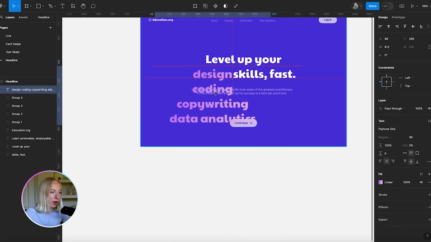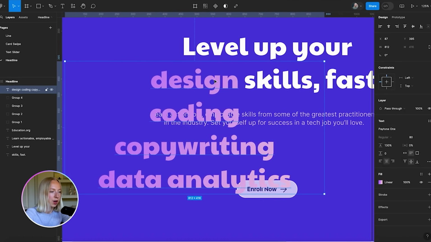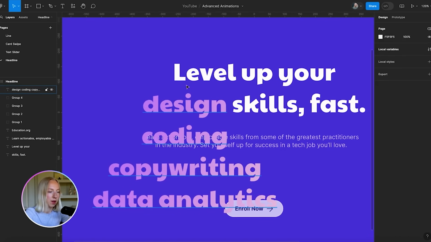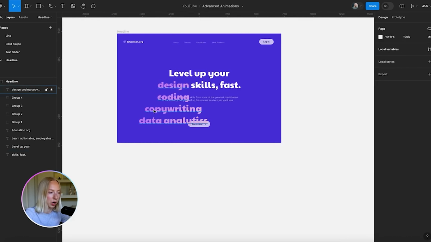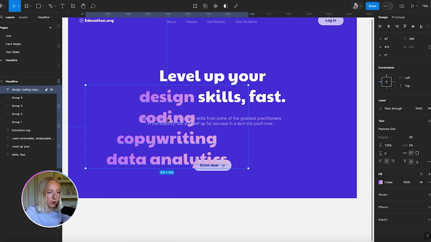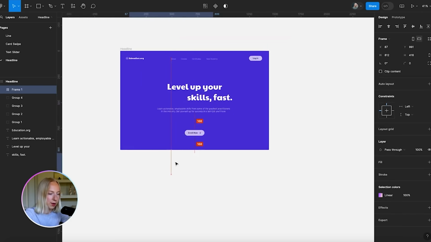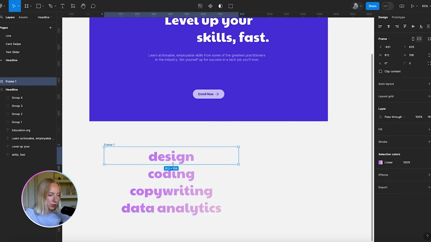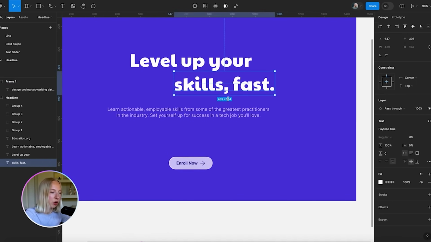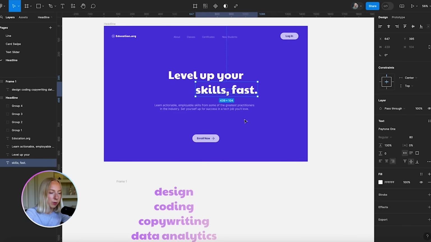And now what I want to do is create a frame that is only going to show this first word. Okay, so in order to do that, I'm going to frame this whole thing. So I'm going to do Option Command G to frame it. So we can see what the line height of these are and go based off of that. This is 104 pixels tall.